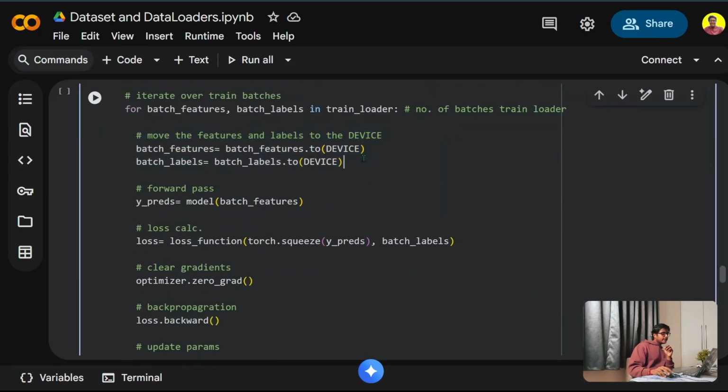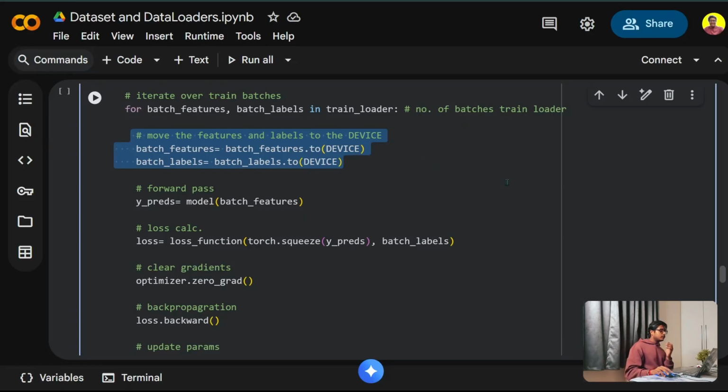The same thing you do with batch features and labels, so that all the computations regarding this model with this batch features and batch labels happen on the same device. So let's say you're working on CPU, then this model, batch features and batch labels are all present on the CPU. If you're using GPU, then this model, batch features and batch labels are all present on the GPU.